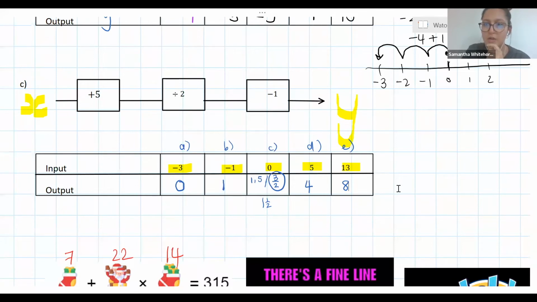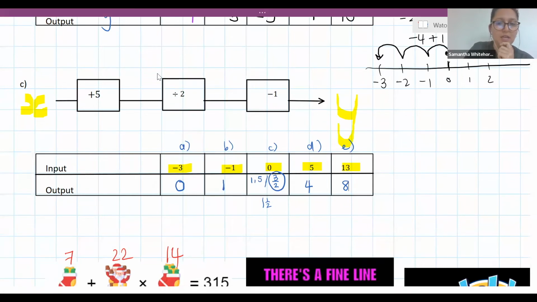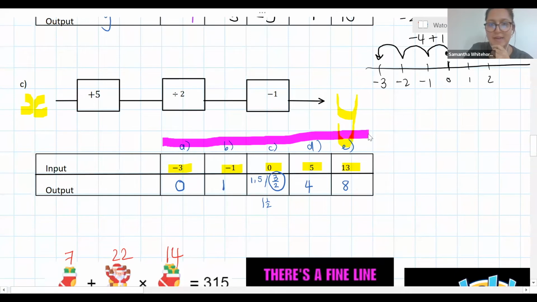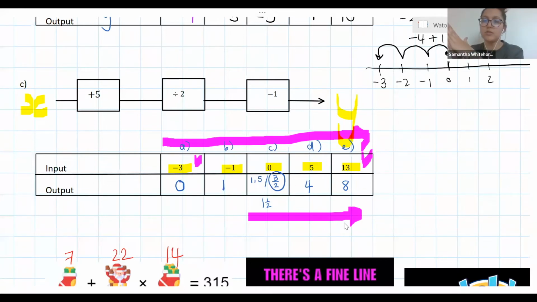Okay, so we have got all of our outputs here. What we can see, and this is what we need to start seeing when we work with the relationship, is that as my X value is getting bigger, as I went from -3 all the way up to 13, my Y values were also getting bigger. And so what that means is that it's an increasing relationship. We're going to draw graphs in a second, so you'll see what this looks like as a graph. But these are things to start noticing. If they're both increasing, my graph should look like it's increasing because that's the relationship it's representing.